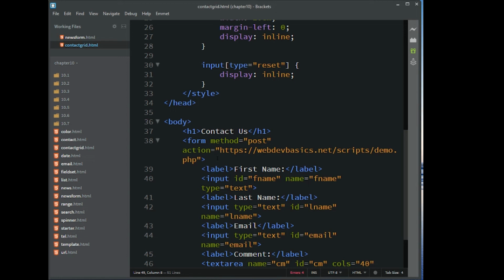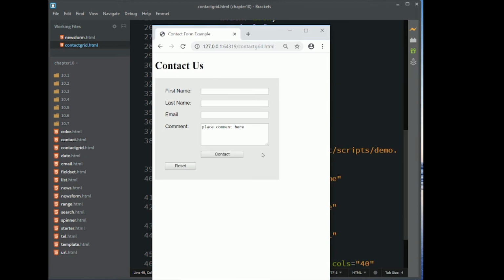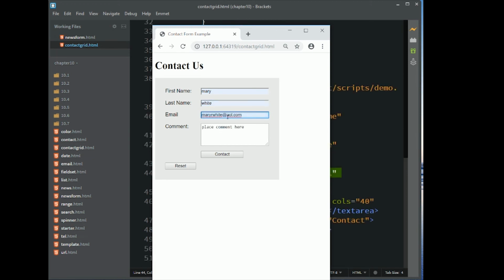I'm just using the same form that we used for grid. I'm going to look at it. So here is our form that we did with grid. I'm going to put in Mary R. White, and White32 at jccc.edu, and then, oops, let's go here and remove that.